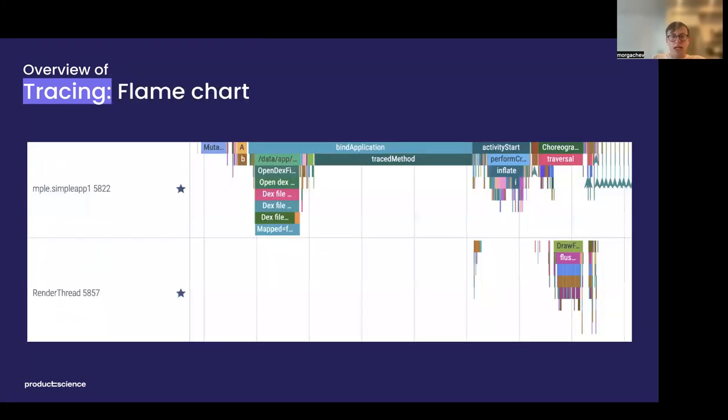How is it visualized? Here we already have a real time axis, and here we have slices. It's the time between when some execution started and when some execution finished, and we have such a slice for each instrumented method.